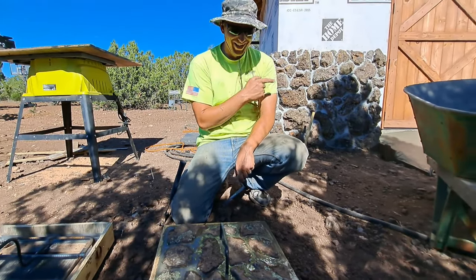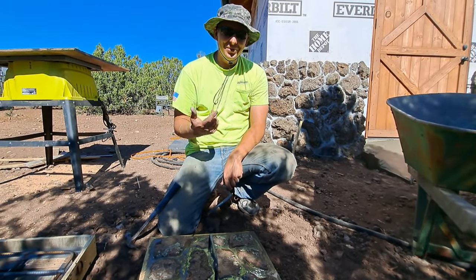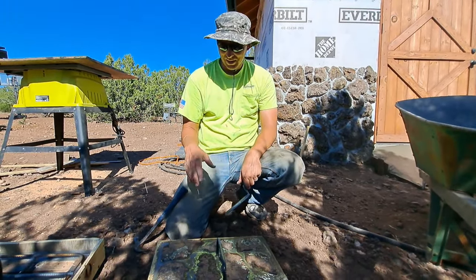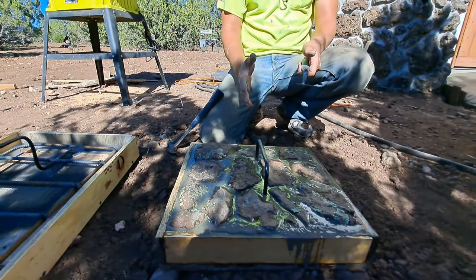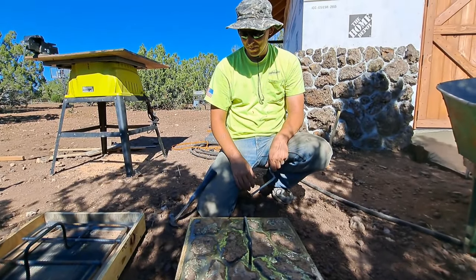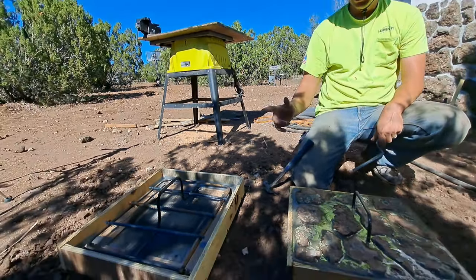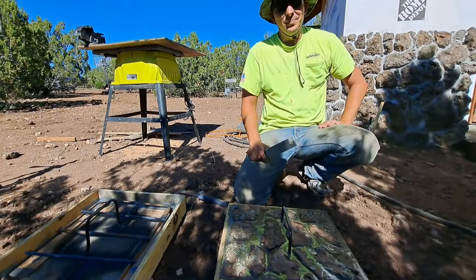Didn't quite work out over there, which is okay. We weren't able to stick the rocks in. It's setting up too fast. It's too much. So we'll have to grout those rocks. These are much smaller, however, and we're able to get the rocks in pretty quick. So this one's ready to set up. Now, we have one bag left. I think it should be just the right amount for this one. Ready for it? Yes.